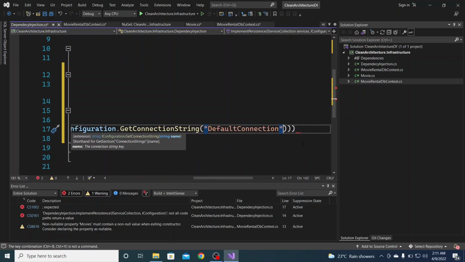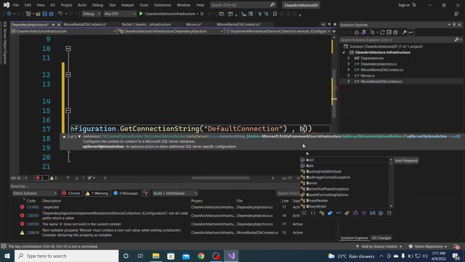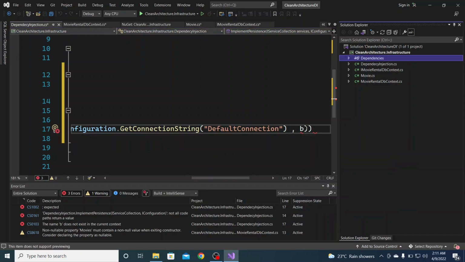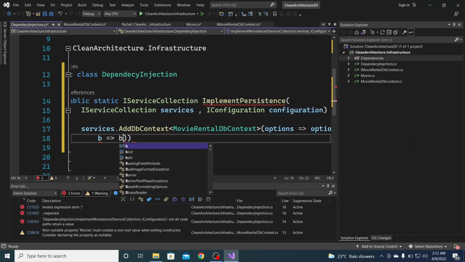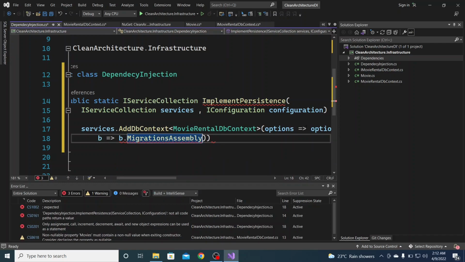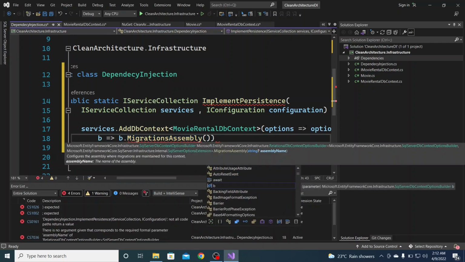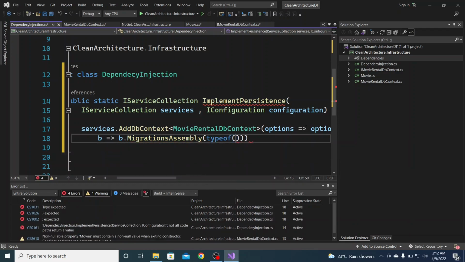And from there, we're gonna need to have a migrations assembly, so it knows which assembly it will migrate from. Because this is its own assembly, you could have multiple assemblies, but we're saying use the one we're dealing with. So you could say b dot MigrationsAssembly, and we're gonna use a little bit of reflection here.